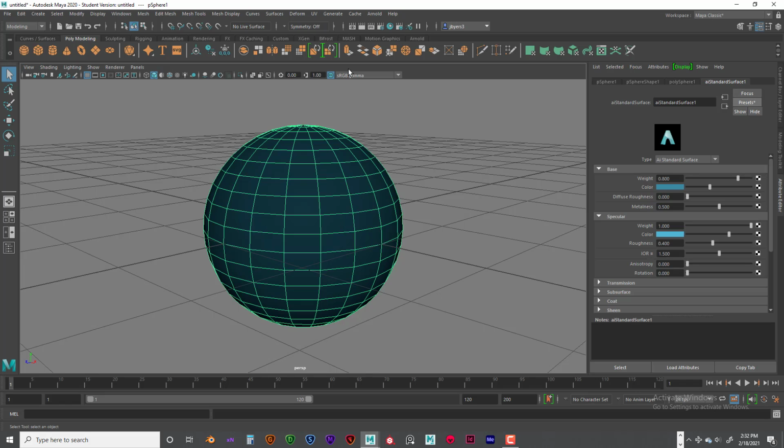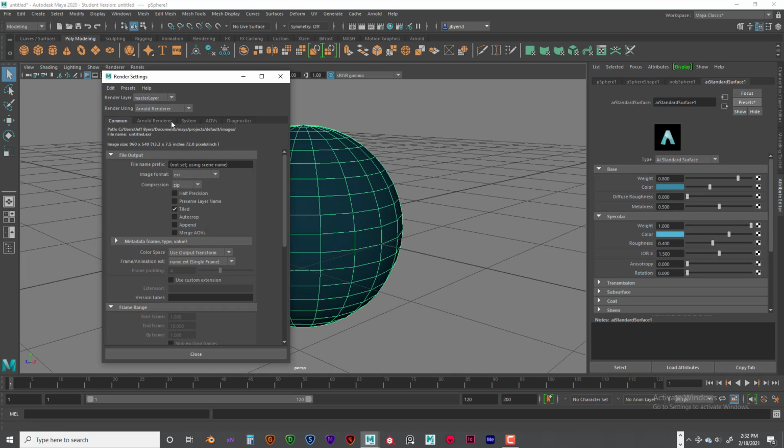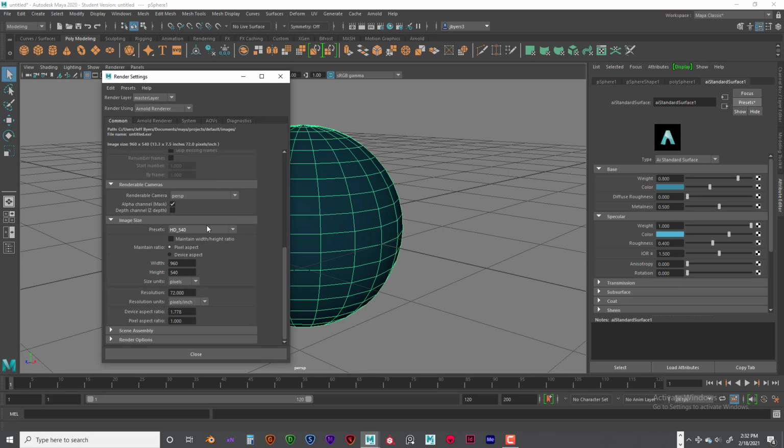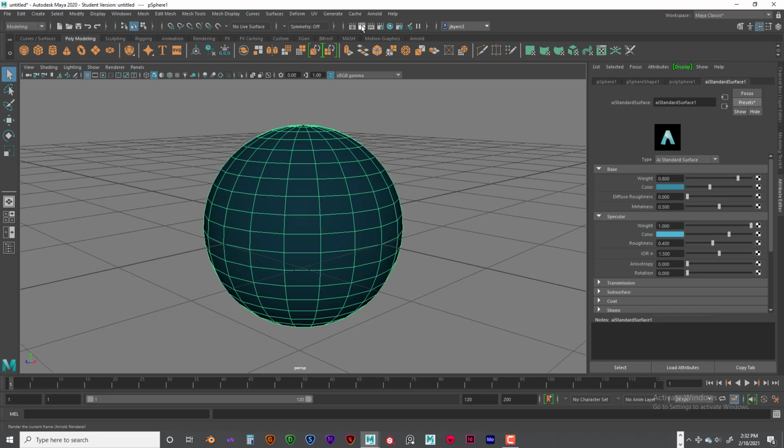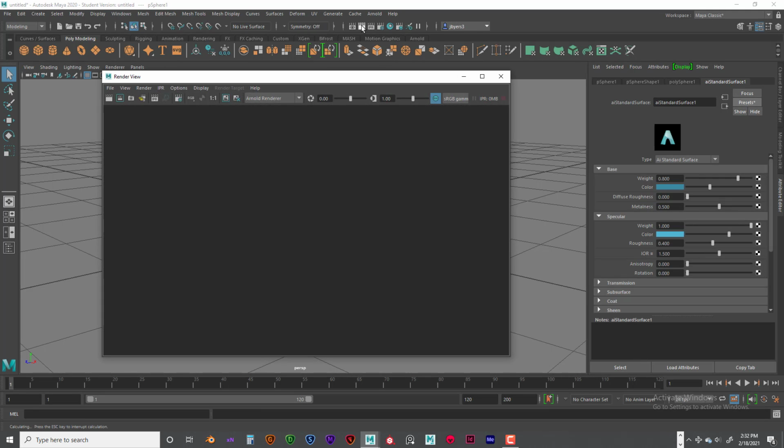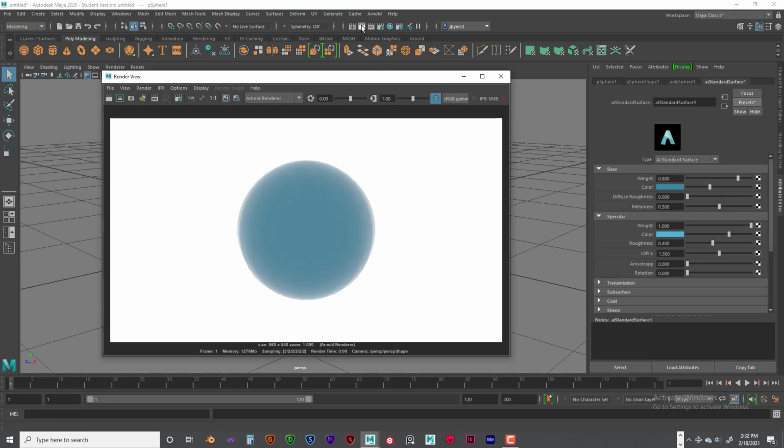I'm just going to zoom in, and I'm going to do a quick render. Now I'm going to go into render settings just really quick. I don't want to waste too much of your time here. But this is how you can test your rendering real quick. Just start with HD 540 at the lowest settings in Arnold and just click on render. It's fairly fast. You can test if Arnold's working properly. And mine's working fantastic because I don't see blue squares.